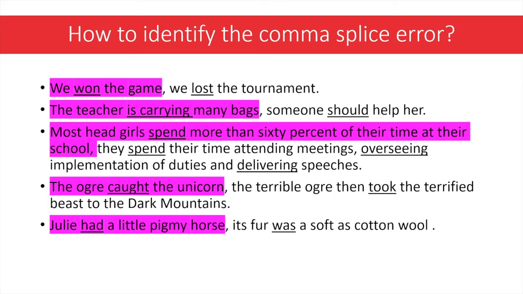We lost the tournament. If I just read that on its own, would you agree with me that it makes complete sense, it can stand on its own, and I've underlined the word lost, which in fact is a finite verb. So what we have in that first sentence is exactly what we've been talking about. We have a main clause, finite verb, and a full idea, plus another main clause, full idea, finite verb.